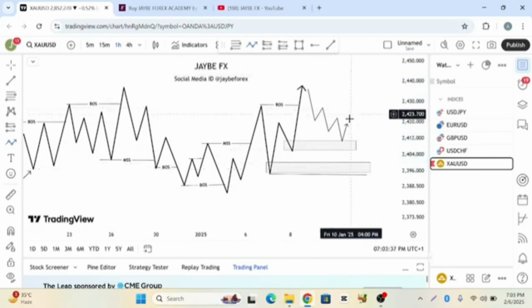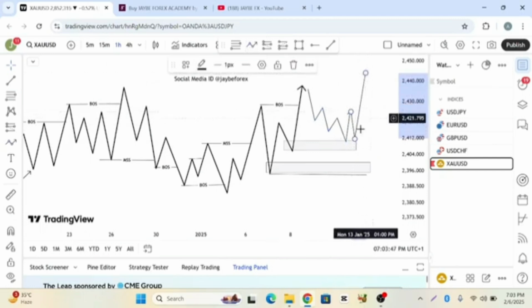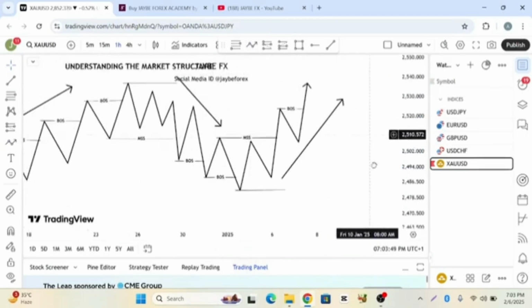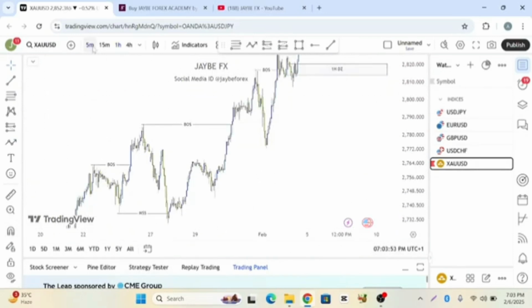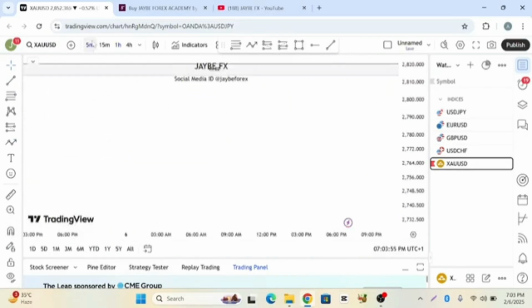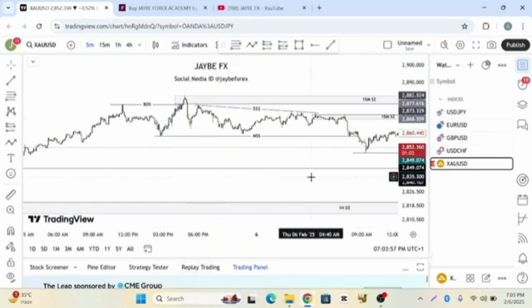But if you see the market structure shift on this first zone, there is high possibility that this first zone is going to hold, then pull back, then you buy up. It's just simple, just the way. Now let's take the same example. This is gold, 1 hour time frame. I took a trade on gold, hit full TP, and this is it.